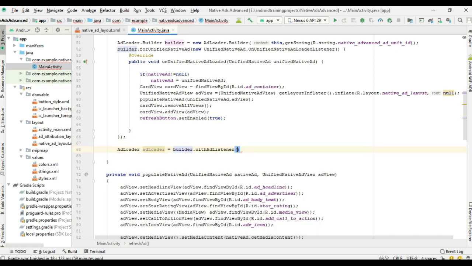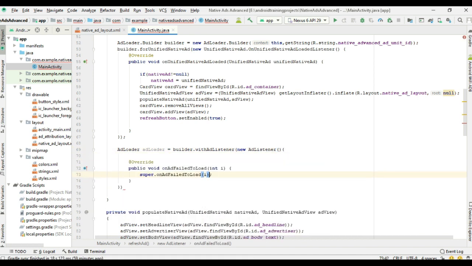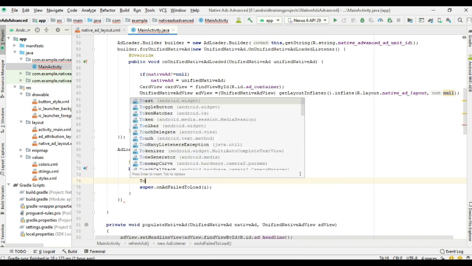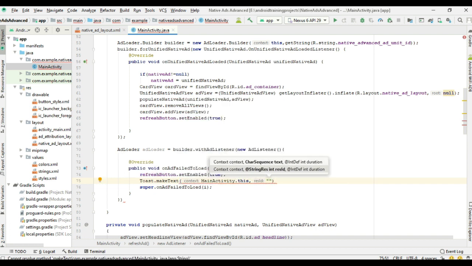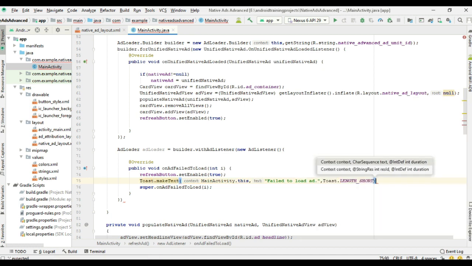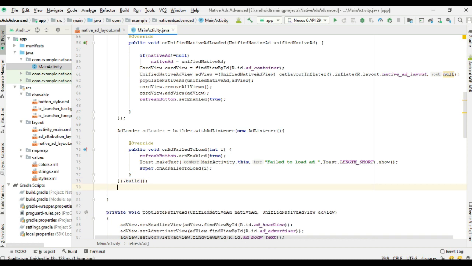Okay. So now we can load the ad. So create some variables for ad loader. If the ad fails to load, in that case we enable the refresh button and display some message using a toast. The ad failed to load. And call the build method on it.